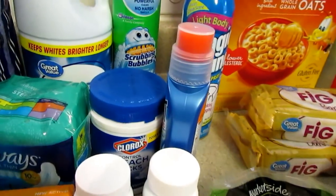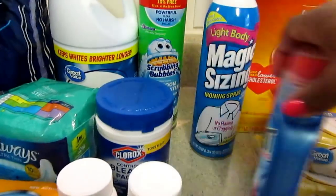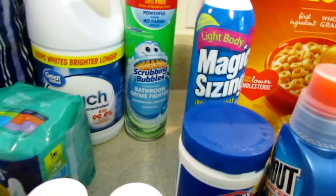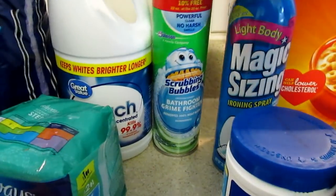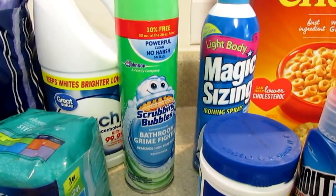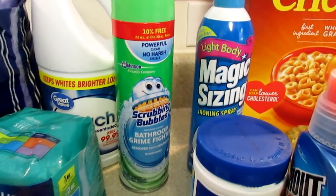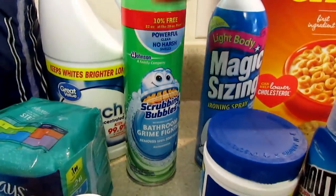A whole lot. My dad was buying it all the time. He would even make his own in the spray bottle. But we don't too much anymore. I think I have some in the laundry room, but I picked Trail some up to put in his little bag. I like to get the dual pack of the Scrub Bubbles, but they did not have that. They needed a truck today. And yeah, so I just got the one.